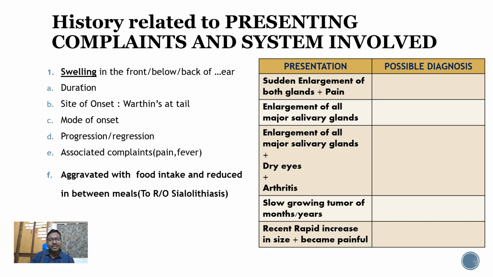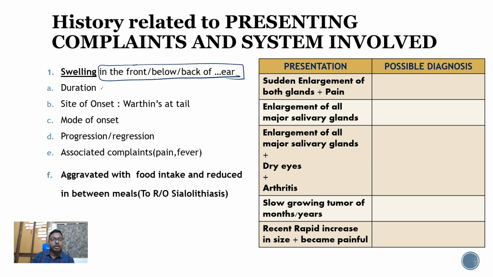So, what are all the fixed things? No matter wherever the swelling is in the body, whenever the patient comes to you with swelling, what are all the things that we should ask in history of present illness? History of present illness is nothing but expansion of whatever the presenting complaint the patient has come to you with. So, how do you expand that? What are all the important questions that we should ask the patient? One, where is the swelling? That is nothing but site of onset. So, here in parotid, obviously the patient will be telling in the front or below or even back of the ear, that is, on which side it is involved.